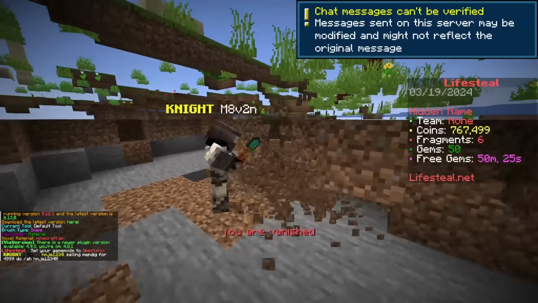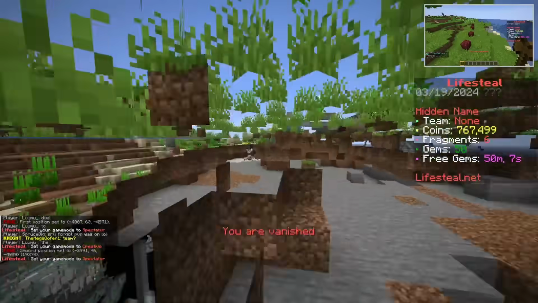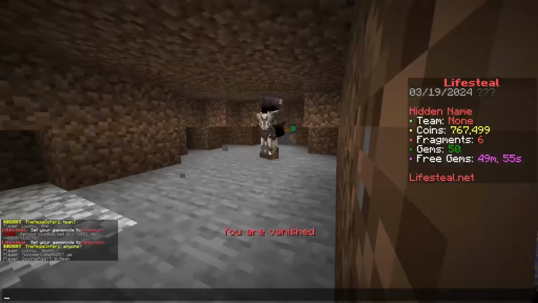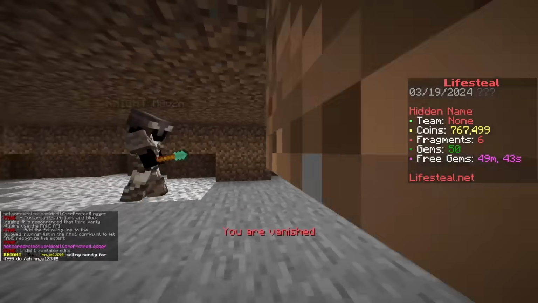Ooh. Yes. Here's what we're gonna do. This is just a little silly, all right? Maybe a little too silly. Let's replace all dirt, /replace dirt with lava. Yo, chill out. All right, wait, ready, set, and boop. Yo, /undo. Bro is perplexed. All right, let's do it again.